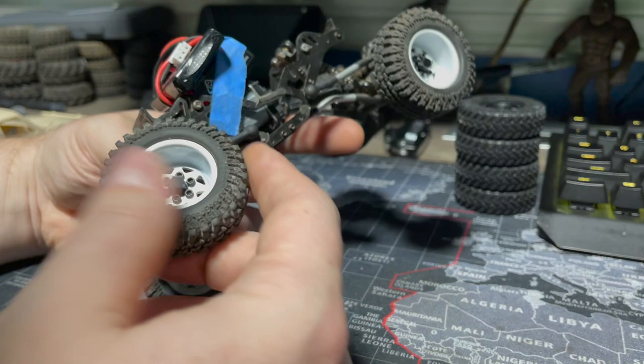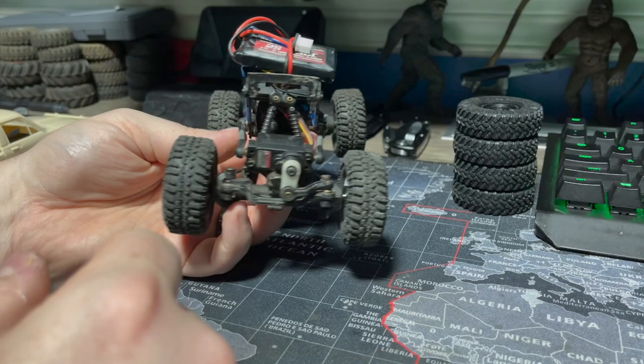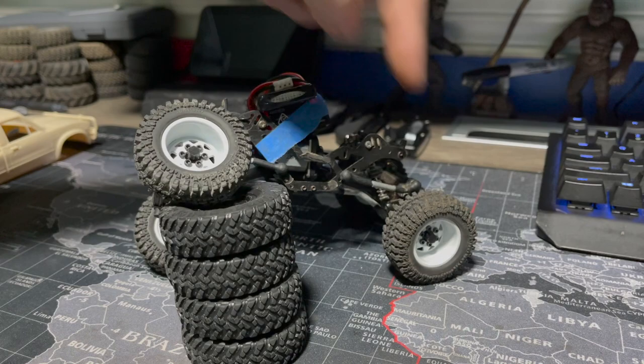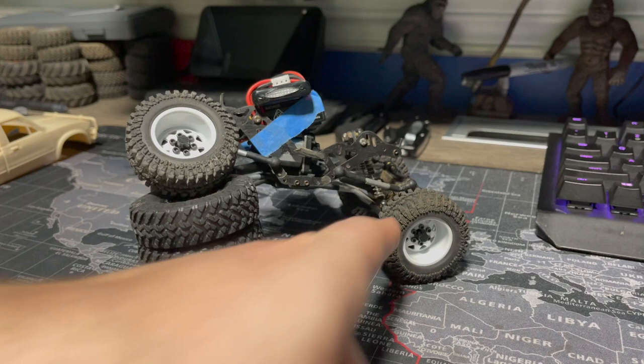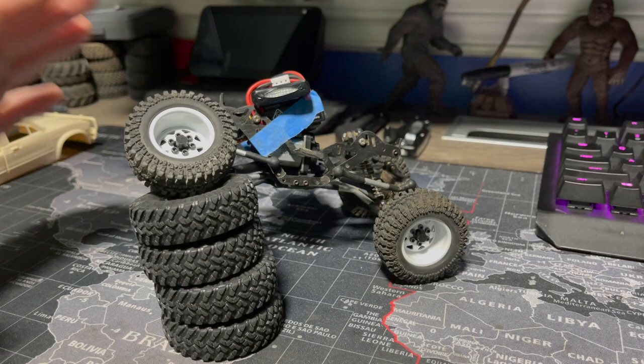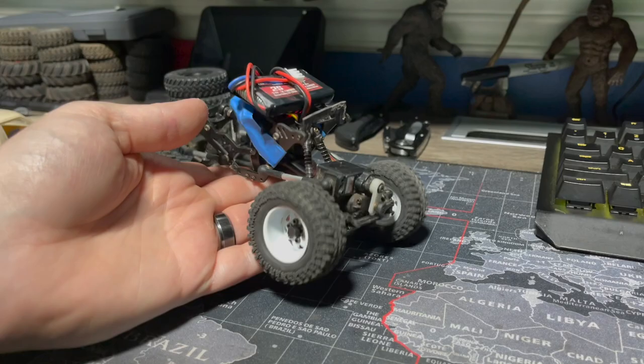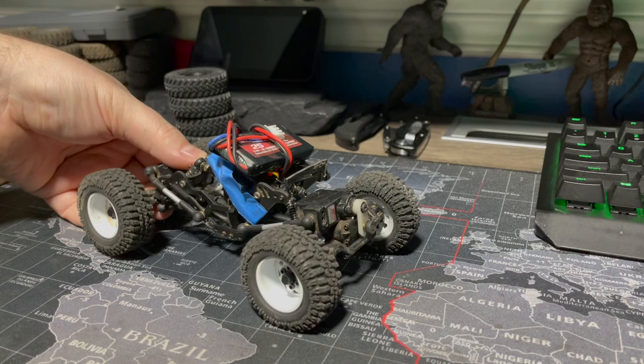It's actually really fun to run — it's super capable, I didn't think it would be. These are a set of Rock Lock tires on RC4WD beadlocks that I flipped to go deep dish to give it a little width, because it was very, very narrow. This thing has all kinds of flex — all four tires on the ground and this thing's in the air on a four-stack of stock Deadbolt tires. It's pushing the limits, you can see it kind of wants to lift, but all four tires are in fact touching. It doesn't have a ton of power, but it's got enough speed and torque — I'm using a stock SCX24 motor, you know how trash those are.